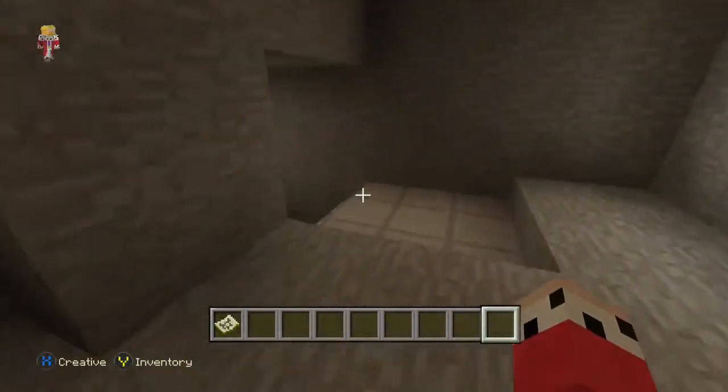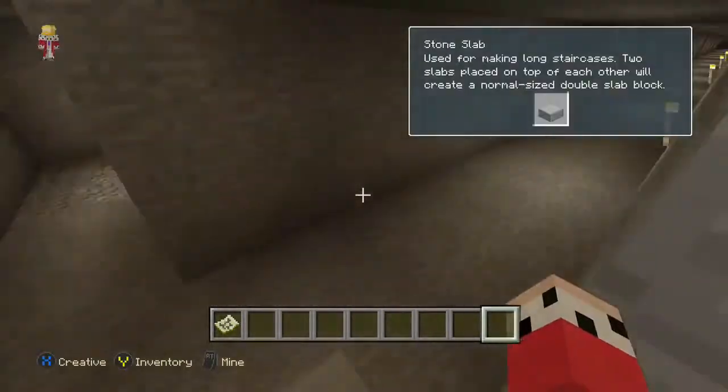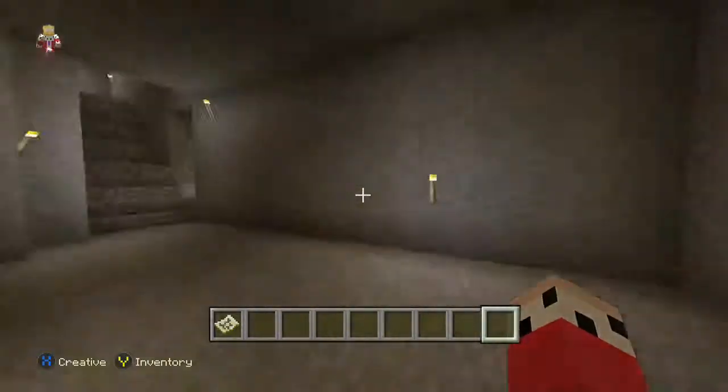So we're just going to quickly head down through the mines. It might look like I'm fast forwarding the video. Definitely not. Just flying through really quickly. Here we're going to make a small little edit because we're going to make it to the end of the hall and we're just going to come back.